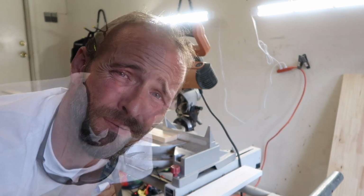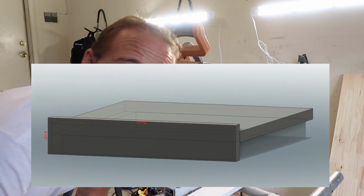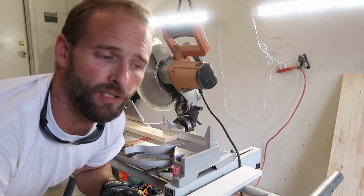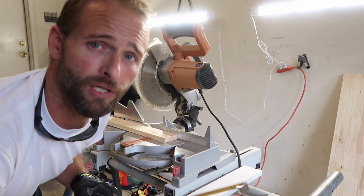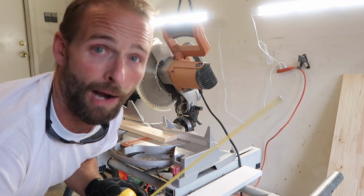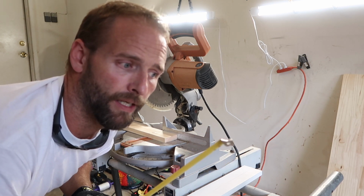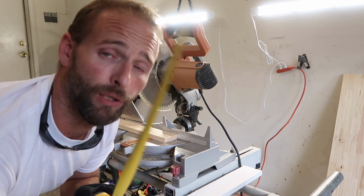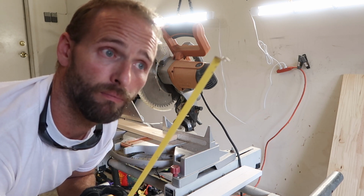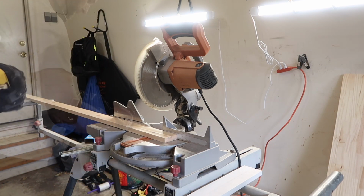Where are you, Corey? So the 1x3 now needs to get cut to 13 inches if you're doing it in the Kallax unit, and if you are working on the threshold unit, you can make this 13¼ inches. I'm building one for the Kallax unit, so I'm gonna cut it at 13. But for you guys, if you're doing the one from Target, the threshold unit, you can cut it to 13¼.